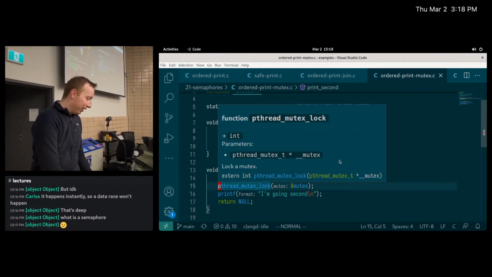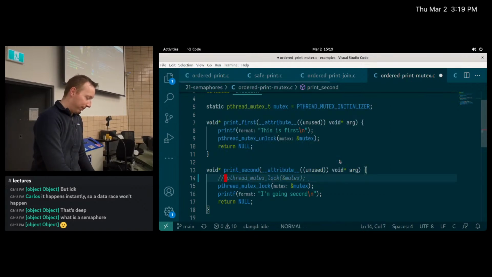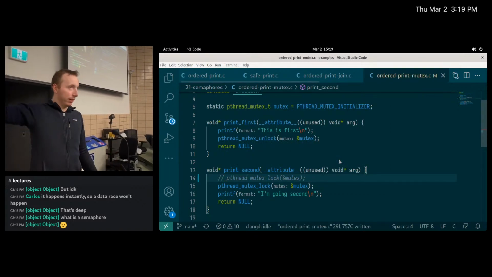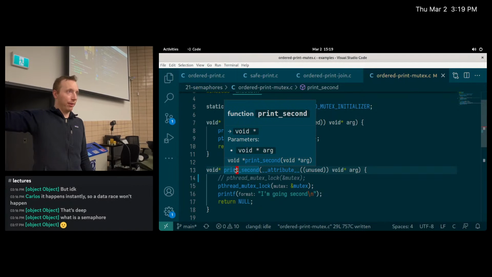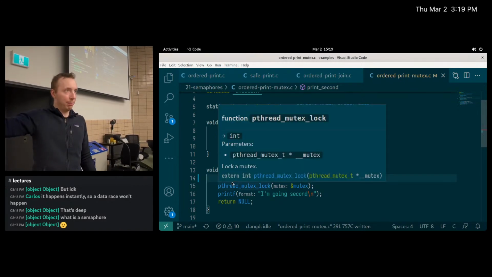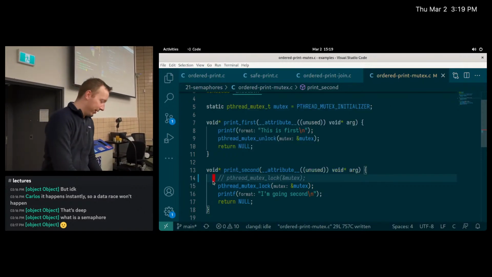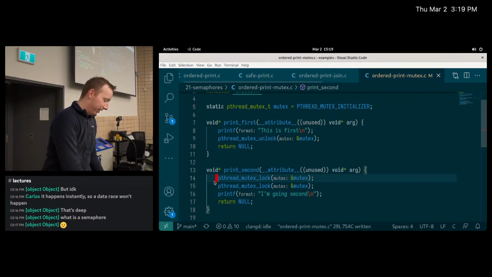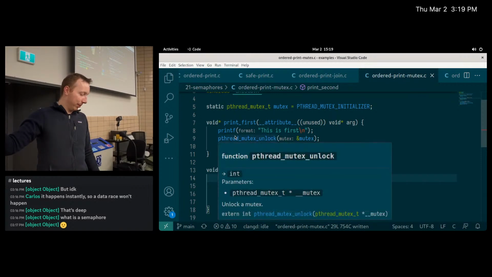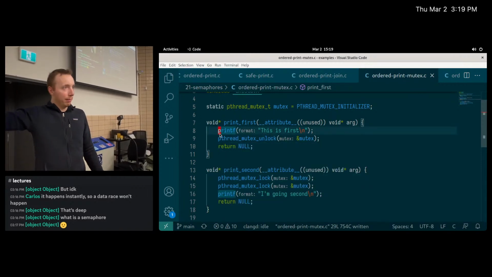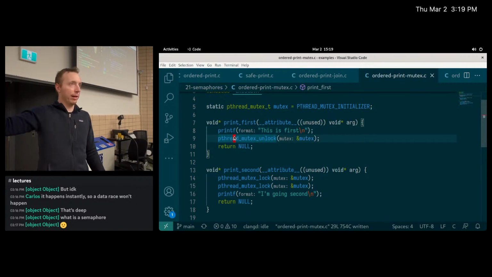Well, that means I need two locks here, because if I have something that looks like this, say we only have one actual physical thread, if print second goes first and it calls lock, it can pass by lock because it's the first one that does it, then it would print second, so that's not going to quite work. But now if I lock, it would get the lock and then try and get it again, which it can't because it's now locked, so it would just sit there and wait. And then the only time it would pass through is if this one prints first and then hits unlock, right? Yep.